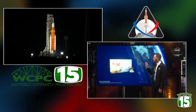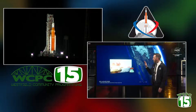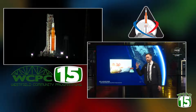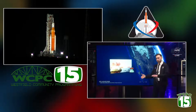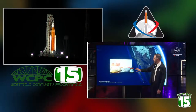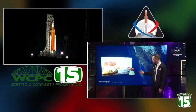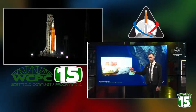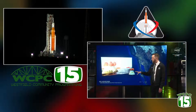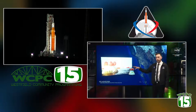Once you're through that, you get to parachute deploy. There are 11 parachutes in total that are going to slow Orion down before it splashes down. We're going to be going from 20,000 miles an hour to about 300 miles an hour before those parachutes deploy, and then they do a final job of getting it in the water in the South Pacific. We've got these big orange balloons, that's an uprighting system. So even if Orion landed in the water upside down, those can inflate and put us back upright into what's known as stable one. That's where you want your spacecraft to be, nice and upright in the water, especially if you're an astronaut in there floating.